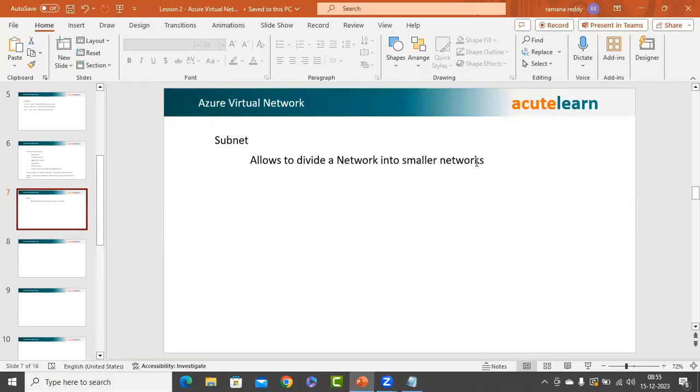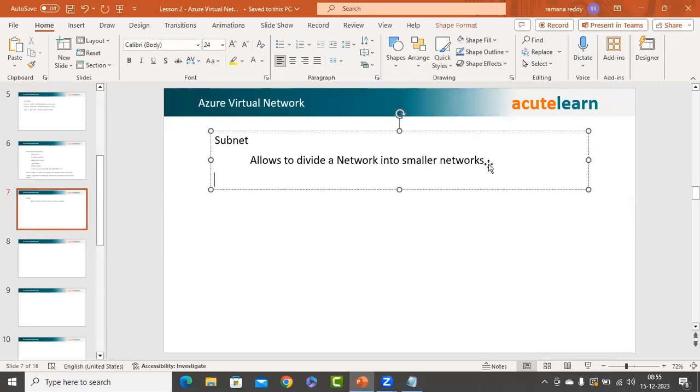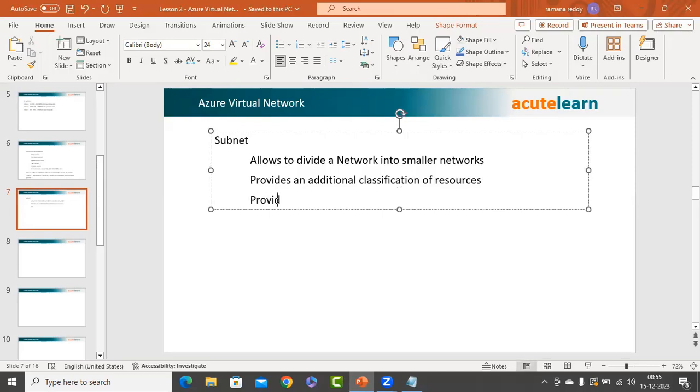So this allows us to divide into smaller networks, provides an additional classification of resources, and can provide some additional security features. With the help of subnets, we can restrict the communication between the smaller networks.